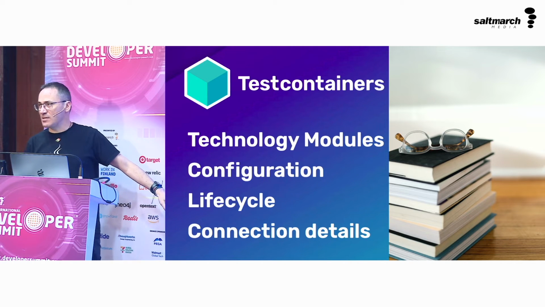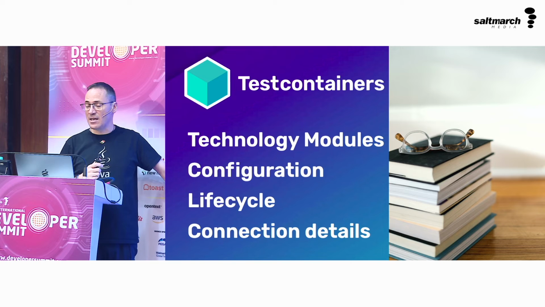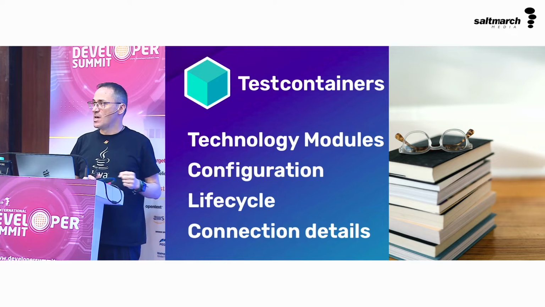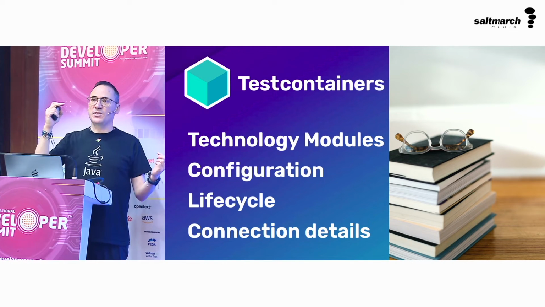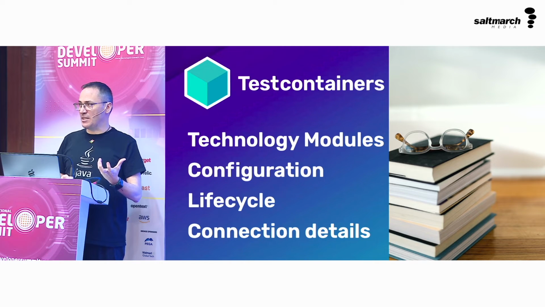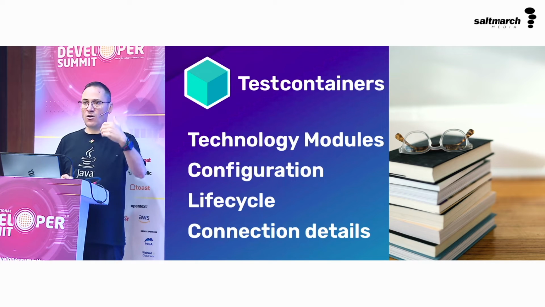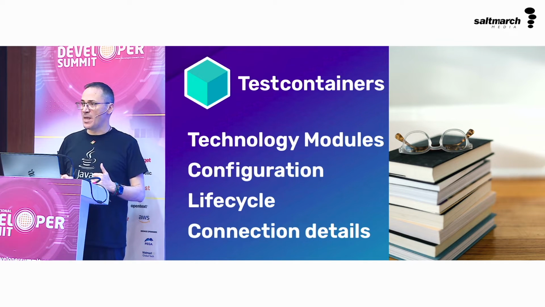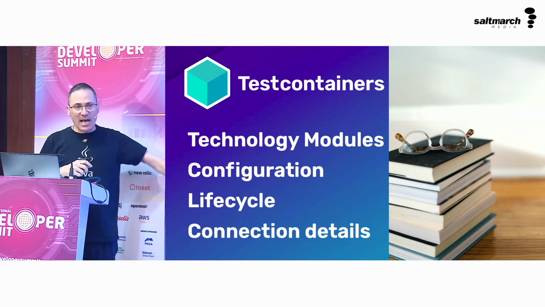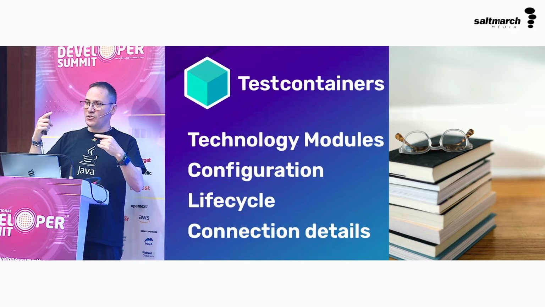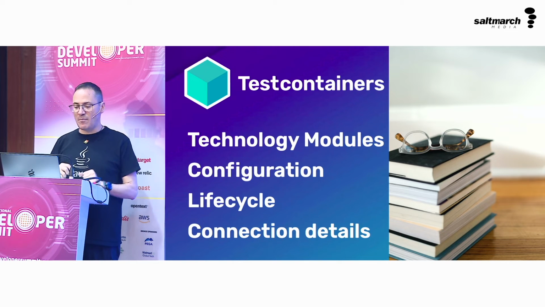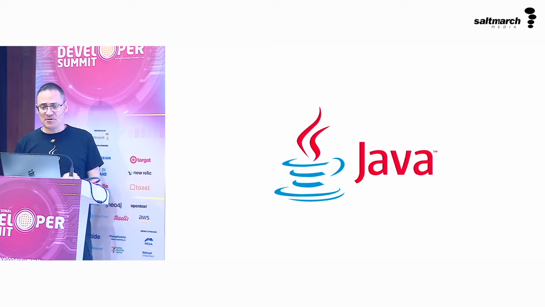So the Testcontainers library takes care of that life cycle for us automatically. We will simply have to say, I want this image for this particular container to be run, and boom, it happens. You can also have dependencies within containers. For example, you could have a load balancer container in front of RabbitMQ or a database or some other kind of software. And you will programmatically define that you want one container to have a dependency on another, and the life cycle will take care of instantiating the containers in the right order for you. So you simply have to define your dependencies in between, and boom, that happens. So Testcontainers is pretty good.